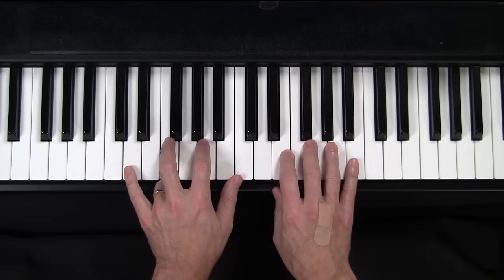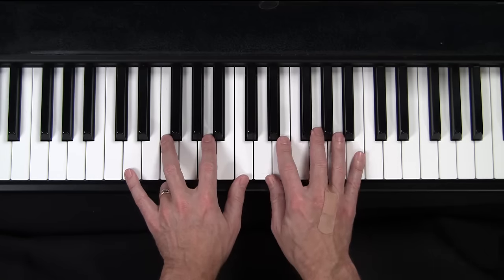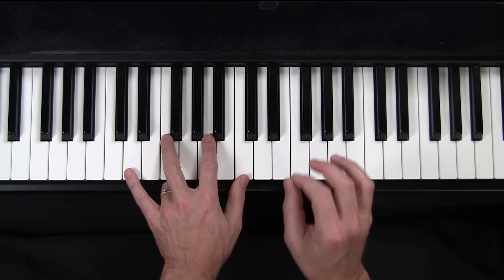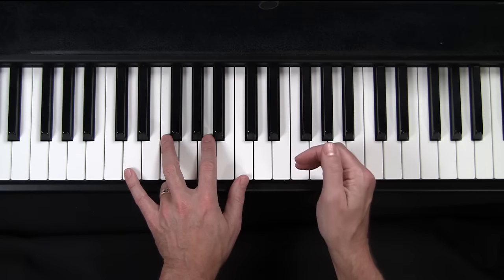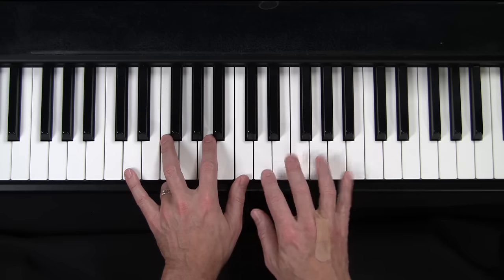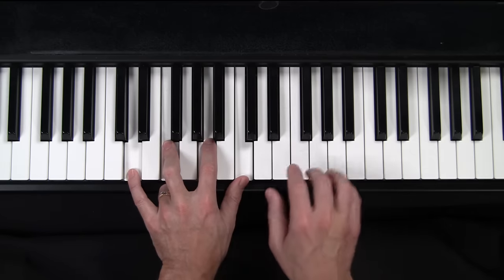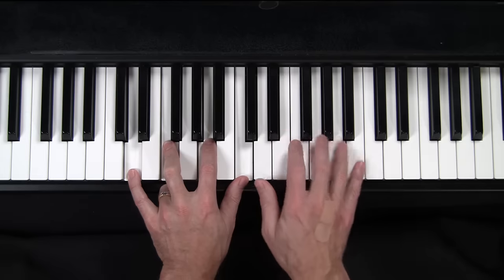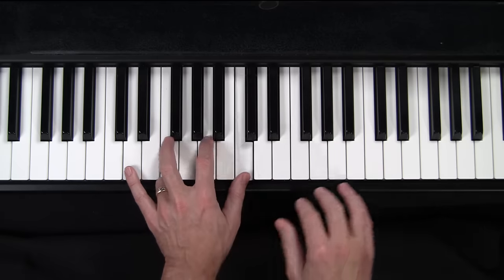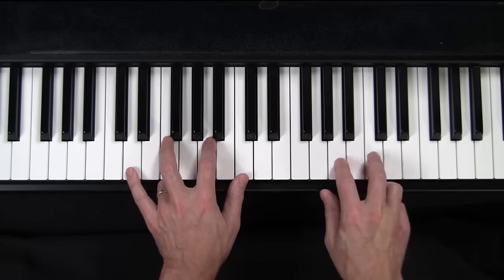Well, let me give you just a couple tips to make that a little more interesting, and this is where the improvisational tricks come in. You have to think about a note you want to land on, a target. What's always a good target is one of the notes in the chord you're playing. At the beginning, one of the great targets is either of these. Those are the 4 notes in the chord: D, F, A, and C. Pick one of those chord tones as the note you want to focus on.